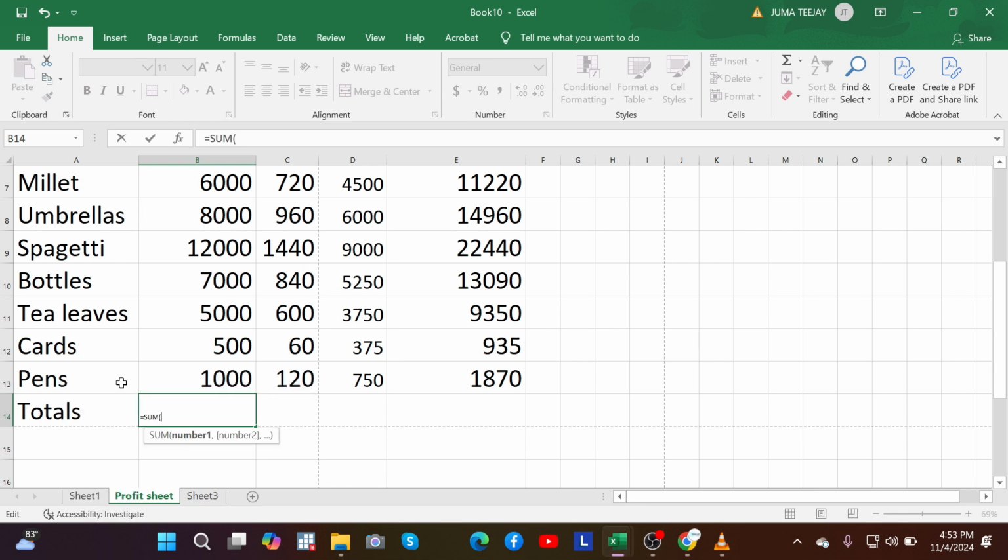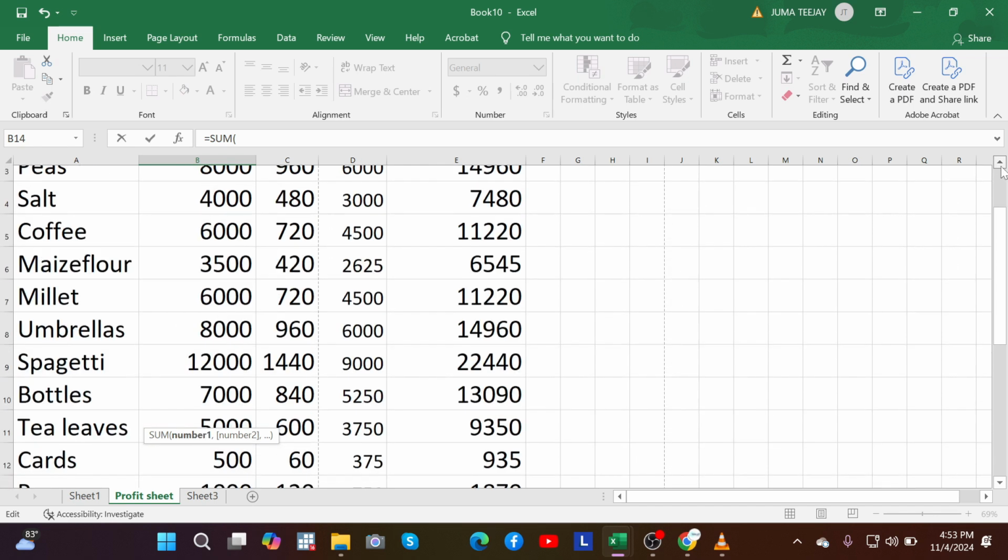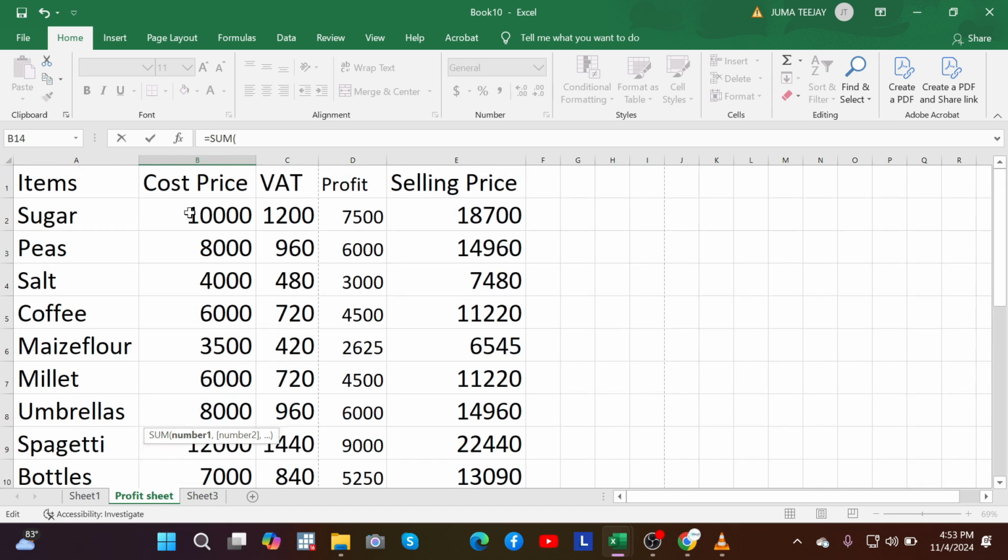So we shall double click on that, and now it will demand you for numbers. So you can simply go to the first cell, you have chosen it. This is our formula bar. So you have chosen the first cell. Now, what signifies or shows that this is a range?